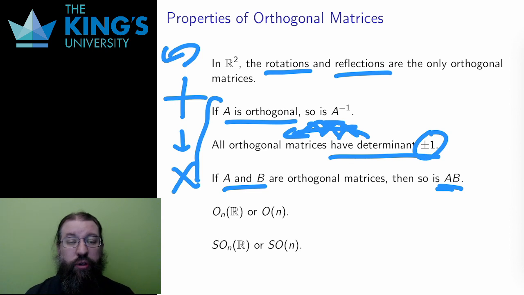Finally, some notation. The collection of orthogonal matrices is called the orthogonal group and written O_n(R). Sometimes this is just written O(n) when the coefficients are understood. Likewise, there are also special orthogonal matrices, and those of which are orthogonal and also have determinant 1. These are written SO_n(R) or just sometimes SO(n).